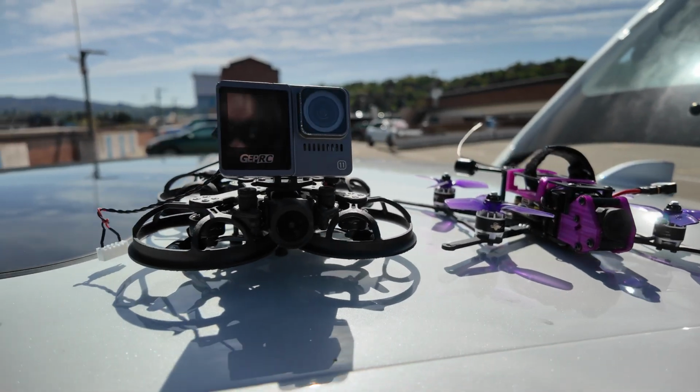I mean, there's so much technology packed into that little drone. It's a really good drone for beginners, just a really good overall drone. But as someone that really appreciates custom, having the freedom to repair my own gear, and just having the best flight characteristics overall, I really prefer to fly custom FPV.